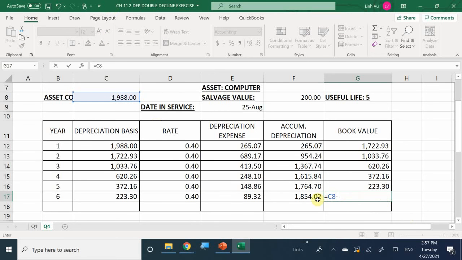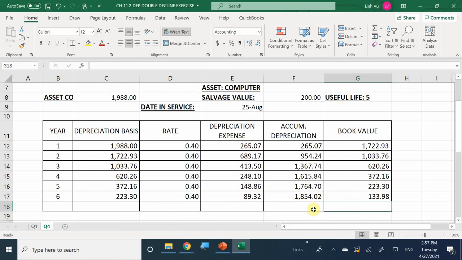Now, first things first, how old is my asset? 8 months old. There's only 8 months remaining left. So in this case, my depreciation expense, this is for the whole year. So right here, this figure is wrong already. But here's another thing too. If we were to exhaust it for that whole year, what happened to our book value? It's below salvage value.